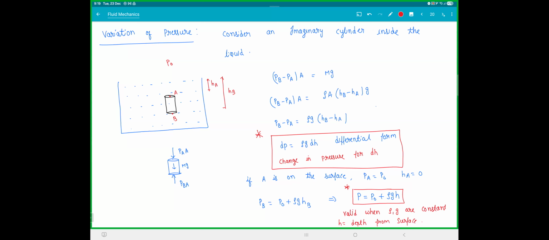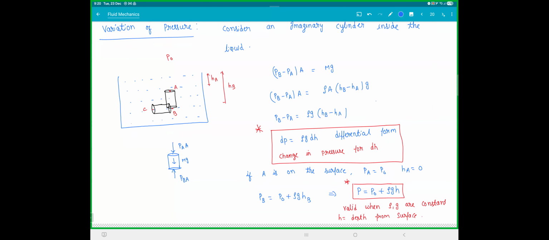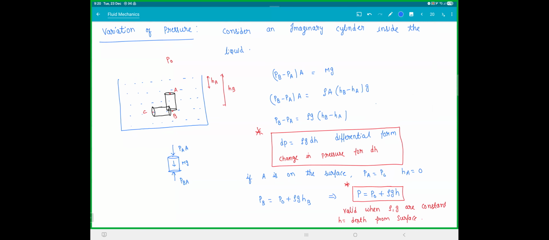So that is the formula which you learned in school, isn't it? Pressure at a depth is equal to P naught plus rho gH. Now, similarly here, if I take one more cylinder, horizontal this time, and if I consider one more point C here, any doubts on this page? I'll go ahead if you're clear with this. All clear with this page? This is the derivation actually. If you see, we just did an equilibrium problem, isn't it? All we did was Newton's laws, forces and balancing everything here.